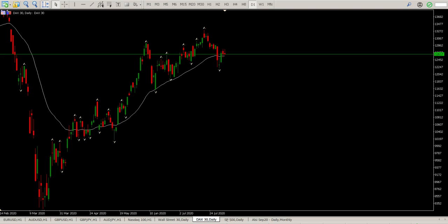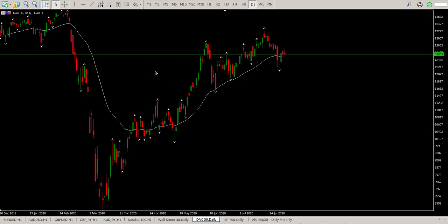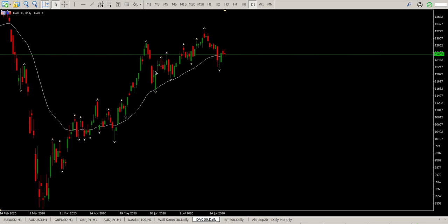So unfortunately for the DAX, the dollar weakness is creating a euro strength, which is negatively affecting the DAX. So yeah, that's kind of what's driving the DAX at the moment, which is why we're going nowhere right now. I'm still of the opinion to stay out of this at the moment. The S&P is looking like there's an all-time high coming, so that's the one that I'd be trading at the moment.